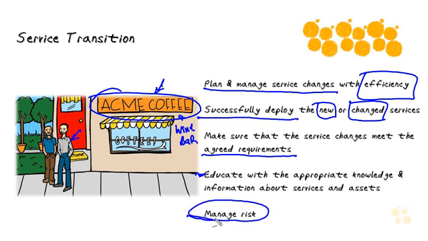And then this is a big one. We need to manage the risk. Obviously, there's going to be a risk that on the day that we were going to go out and put the roof over the next section of Acme Coffee, it's pouring down rain or there's a windstorm.